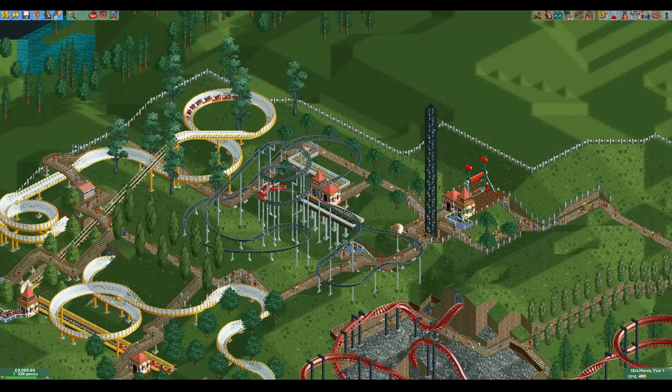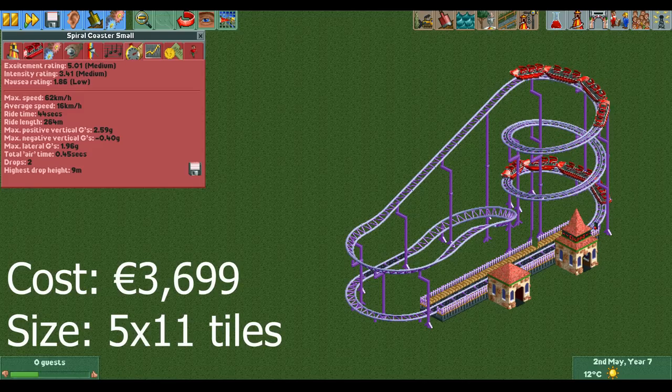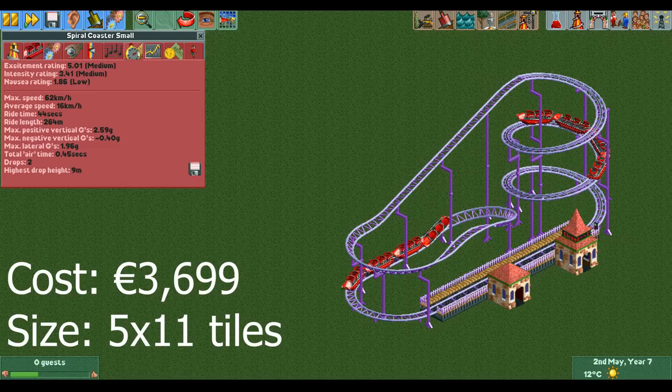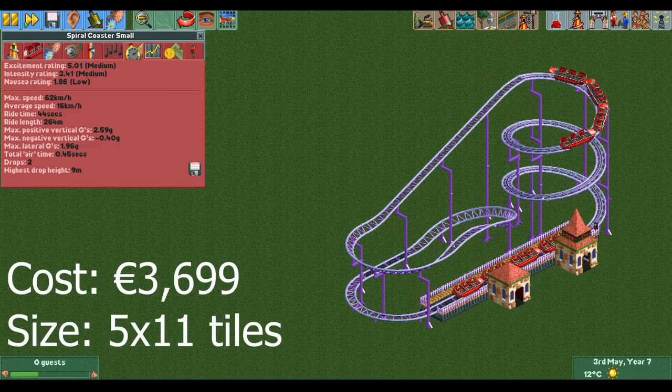We have now arrived at the part of the video where I show you some designs. Since the spiral coaster does not have a lot of options, these are not going to have a lot of variety — all but the last one are essentially the same coaster but different sizes. The first design is the cheapest possible design that does not get any stat penalties. It is not super useful as the train is very short and it has very low stats, but if you ever need to get as many guests as cheaply as possible this is the best design to use. The second design is already a lot better: slightly larger, with slightly higher stats, a much higher capacity, and it will make you a lot more money. This design is very good when you charge for the rides and have little money.